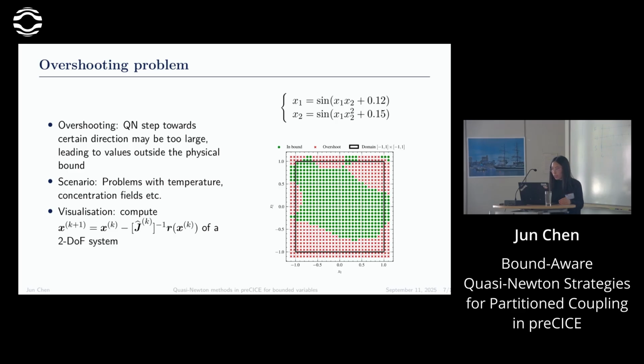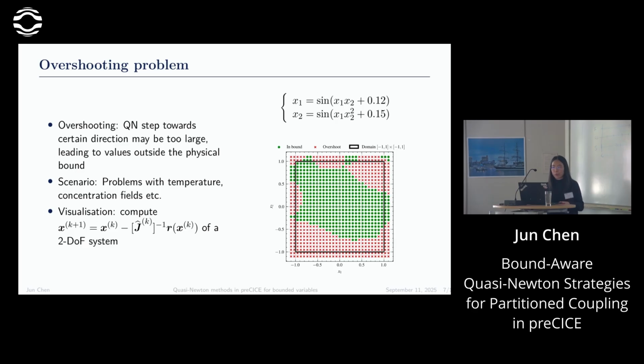And if I do the update in the green zone, the next iterate will still be in the bound. And if I do it in the red zone, the iterate will be outside the bound.